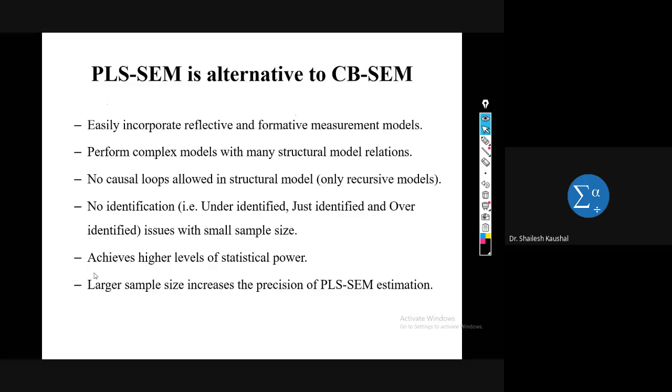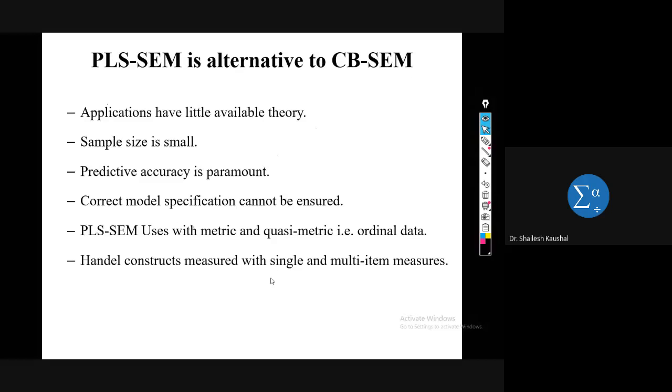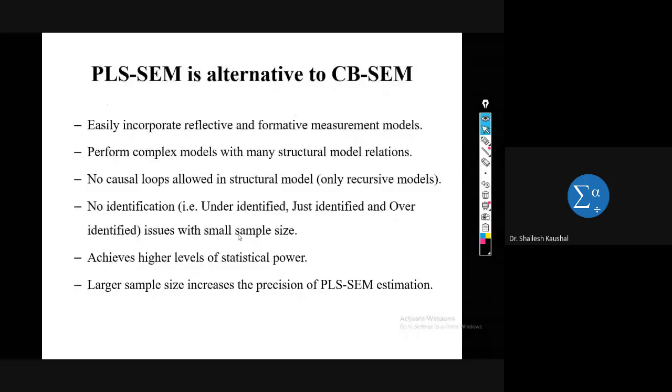Okay, and it can handle constructs measured with single and multi-item measures, means if you have a single item, then you can measure the model through PLS SEM. Easily incorporate the formative measurement. So there are no identification issues, like under identified, just identified, and over identified. Means there is no issue of the number of questions in a particular construct. If your questions are fewer, then you can perform the model.